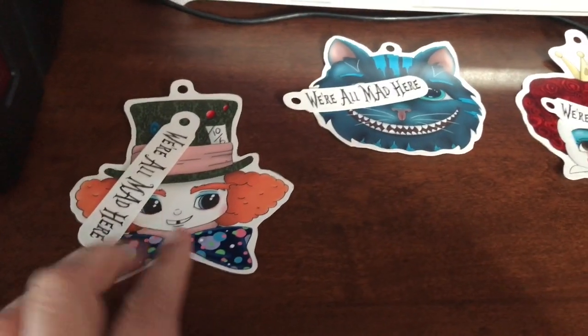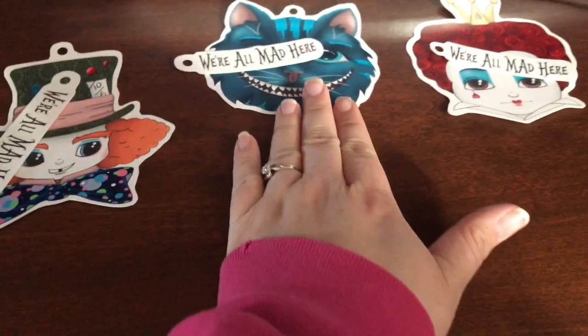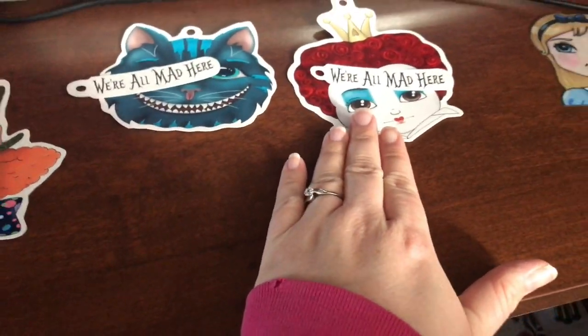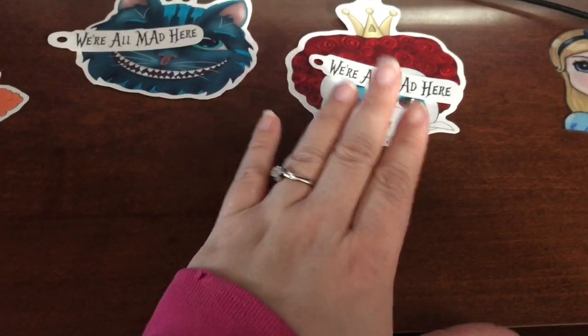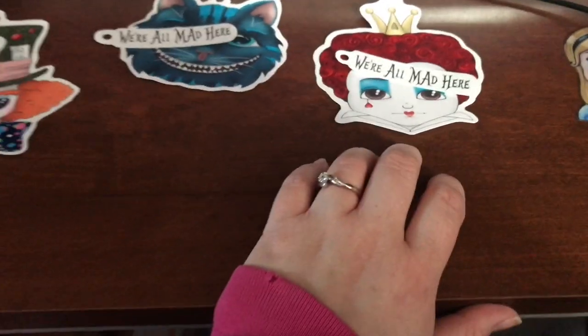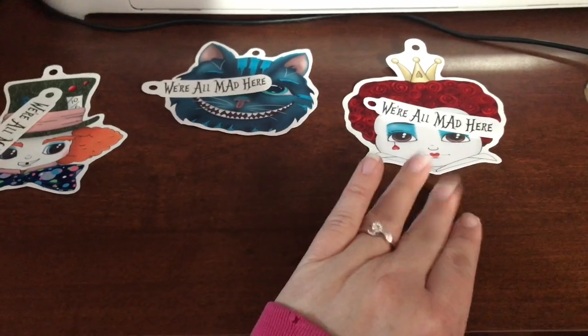So I've gone and cut out all of the keychains that I'm planning on making. I did a little print sheet like I had shown, and I'm going to shrink these in just a little bit. And I kind of want to keep them all for myself.